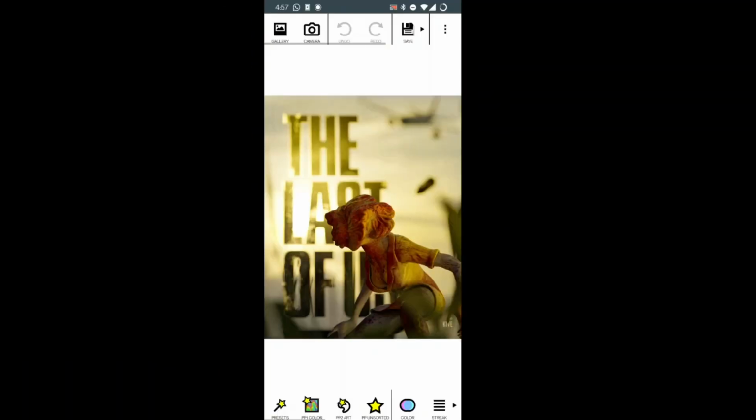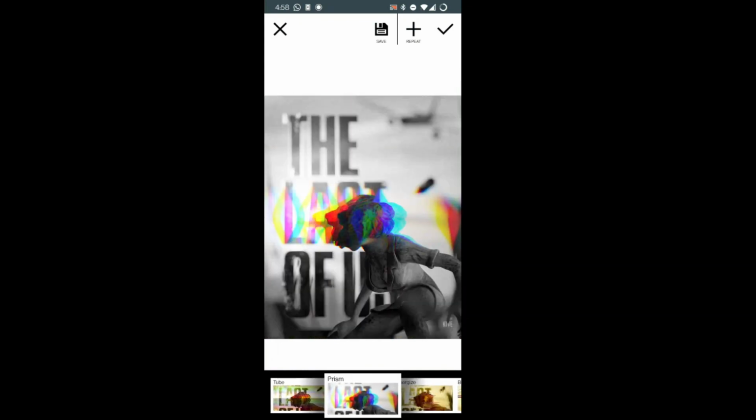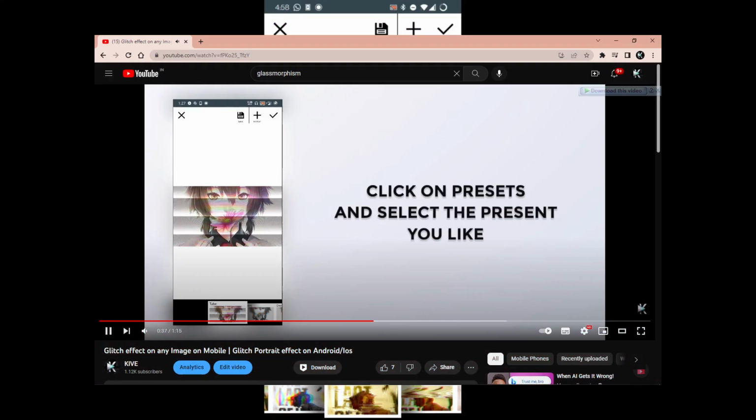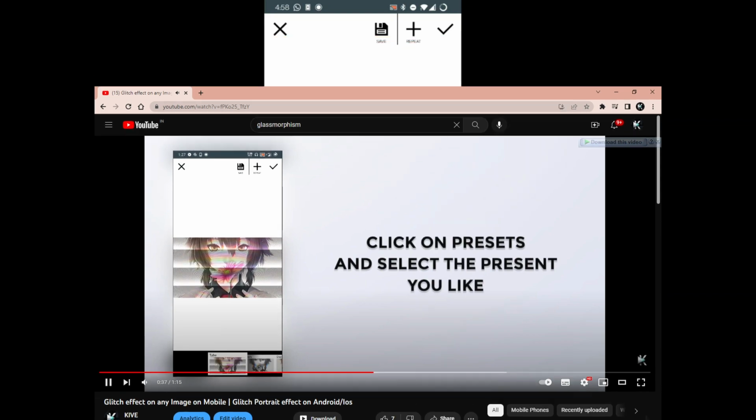Now last but not the least is this awesome app known as Glitch Lab. It will give a more artistic look to your project, to your design. It basically has tons of glitch effects and some of them are really good. I've also made a separate video on this one too, so if you are interested in this one, make sure to check that video out.